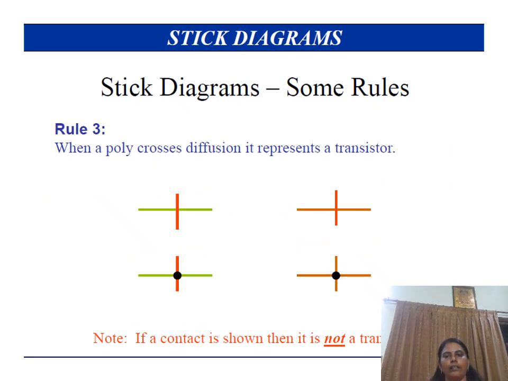Here we have clearly mentioned that this is N diffusion, that is the NMOS transistor, and this is the PMOS transistor. In the NMOS transistor, the diffusion is indicated by a green color line. On top of it, we have the red color line, which is nothing but the polysilicon or gate layer. Then this yellow color line indicates the PMOS. On top of it, we have a gate, which is nothing but polysilicon material. The color used to represent the gate is red. The transistor should not be represented like this.